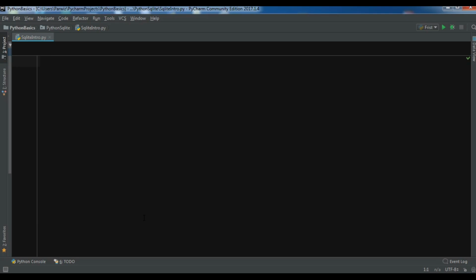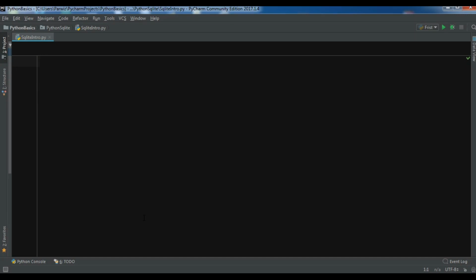Now let me say a few words about SQLite. SQLite is a light version database, and it is a serverless database. If you remember, in MySQL we used a WAMP server, and in SQLite we don't need any server because it is serverless, and there is also no need for configuration, for example localhost or password.